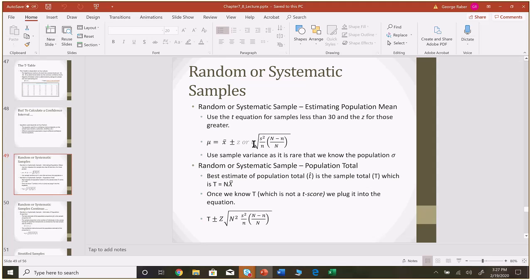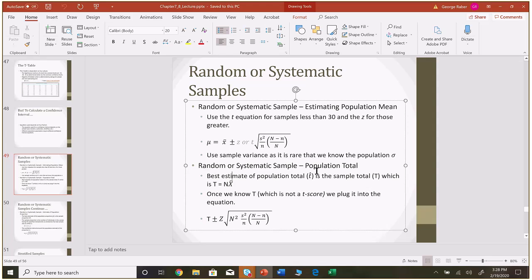Okay. But Excel only assumes that you've got an infinite population. So if you do need to use the finite population correction factor, then you'll need to use the book. But this formula is pretty easy. Take the sample standard deviation, square it, divide it by the number in the sample, and then multiply that by the ratio of the total population divided by the total number in the sample population.